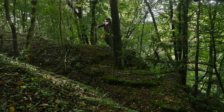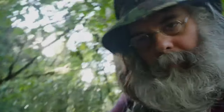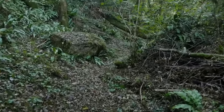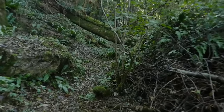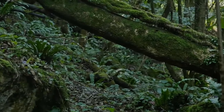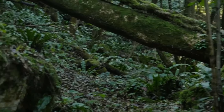There's also one just down here, but that goes up and over the hill, so I just saw another one. It could have been the same one. It was just a brief glimpse. Just went down here. So this is... went under that tree. Focus it in. Can't see him now.